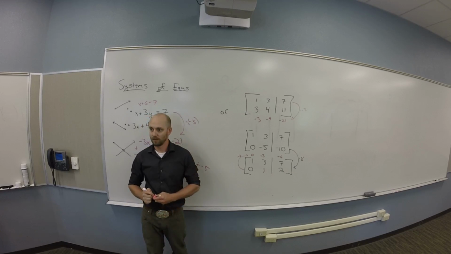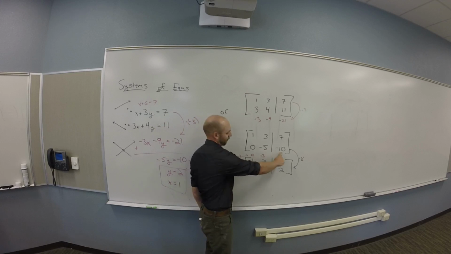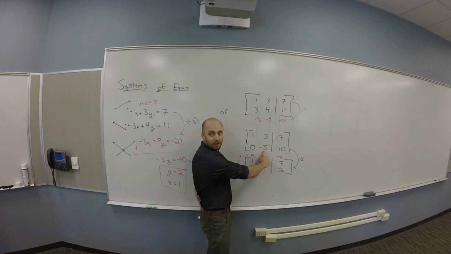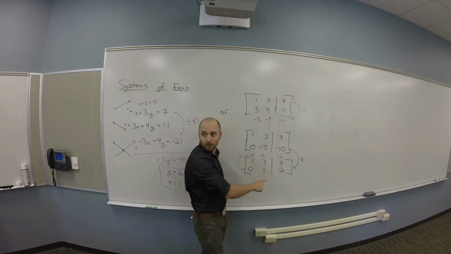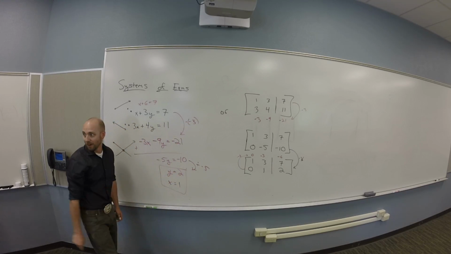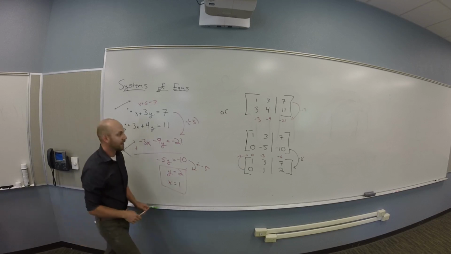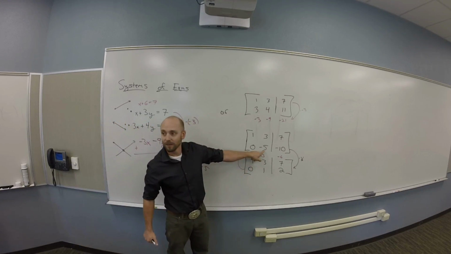Where did the negative 1/5 on the last step come from? That went from this last equation, right? Right now here, it says 0 x's minus 5 y's is negative 10. Now it says 0 x's plus a y is 2. Right, but why'd you choose that? It's the exact same reason that I divided by 5 there. So you did it based on your prior knowledge? No, I did it because I wanted this to be a 1. So I thought, what do I multiply negative 5 by to get 1?